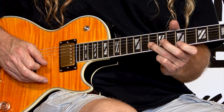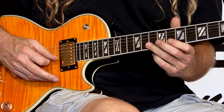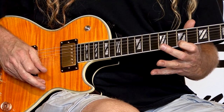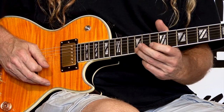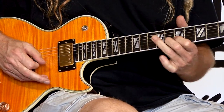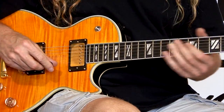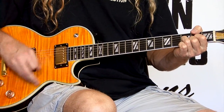You start there again on your 10th fret, 2nd string, and then you go to your 1st string on the 7th fret. So once again, the second part goes on the 2nd string, 10th fret, 7th fret, 1st string, 10th fret, 1st string, 12th fret, 1st string. So once again, it goes like this. And so that's, once again, over these chords. Okay, so that's the basics of that.